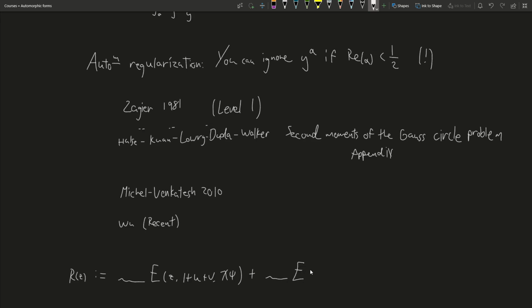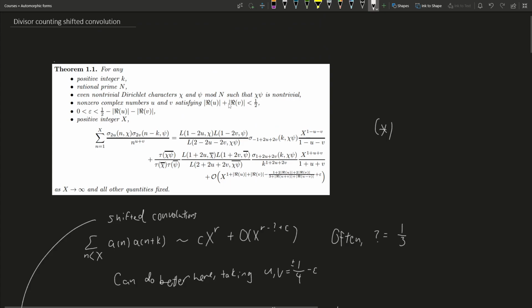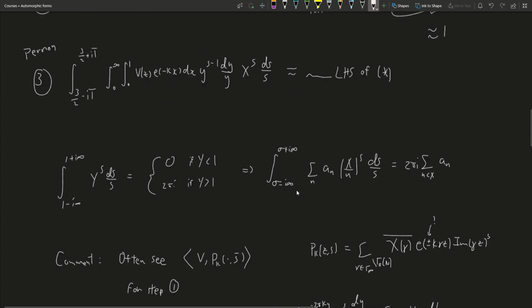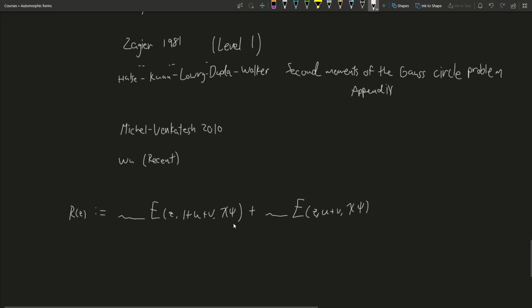And so at the cusp 0, you end up having to subtract off e of z, u plus v, chi psi. And then when you look at the cusp 0 and at what constant term you're going to get there, this will cancel that. And because of our assumption, remember we assumed at the very beginning that the real part of u and the real part of v is strictly less than 1/2. What that means is that when we add this, we're not going to have to worry about this at the cusp infinity, because that's going to fall under this class. Okay, and so that's pretty cool.